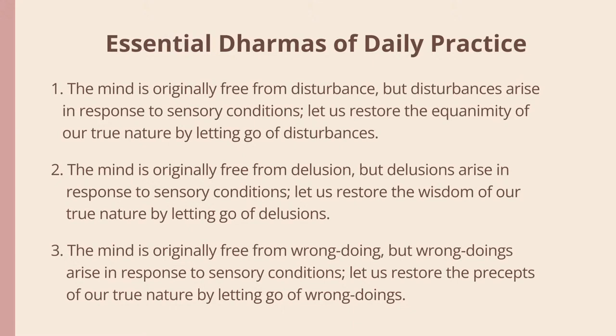The Essential Dharmas of Daily Practice. 1. The mind is originally free from disturbance, but disturbances arise in response to sensory conditions. Let us restore the equanimity of our true nature by letting go of disturbances. 2. The mind is originally free from delusion, but delusions arise in response to sensory conditions. Let us restore the wisdom of our true nature by letting go of delusions. 3. The mind is originally free from wrongdoing, but wrongdoings arise in response to sensory conditions. Let us restore the precepts of our true nature by letting go of wrongdoings.